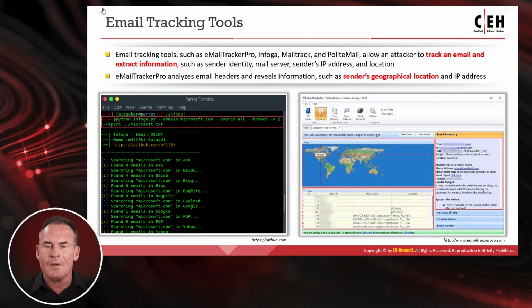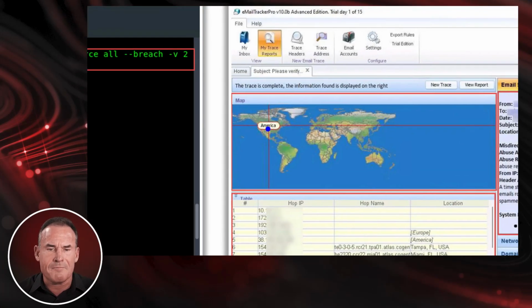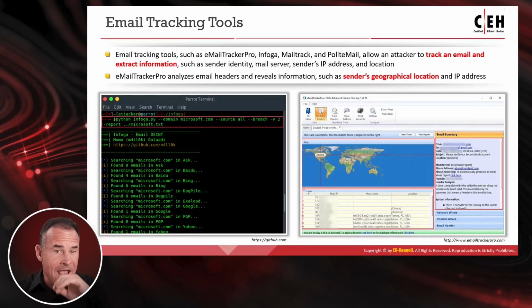Now in the lab, you're going to run through an example of Email Tracker Pro. So I'm going to kind of talk through it here, but it will show you a crosshair on a map where that IP address is registered. My other versions, my Windows 10 has expired, 2019 has expired, and I can't get to install anything else. I haven't rectified it yet, but now we've got the new V12 lab environment, so it's time to build an 11 machine, a 2022 machine, a new 2019 machine, so I'll probably just start everything from scratch.